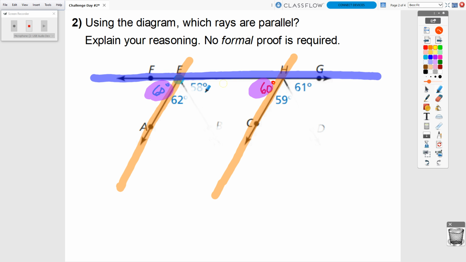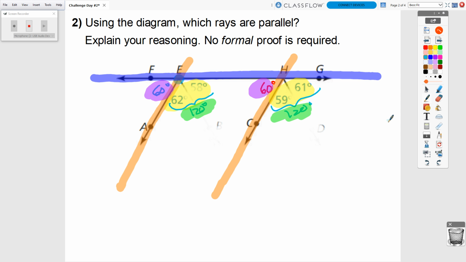But if we ignored those rays, we could also take those two angles and add them together, which we've already done to figure out what those 60s were. This is really a 120-degree angle, and that's really a 120-degree angle. And those two angles should jump out at you as another pair of corresponding angles. And what do I notice about those sets of corresponding angles? Well, I notice that they are equal or congruent to each other. And is having equal or congruent corresponding angles enough evidence to conclude that we have parallel lines?